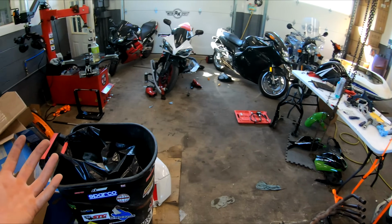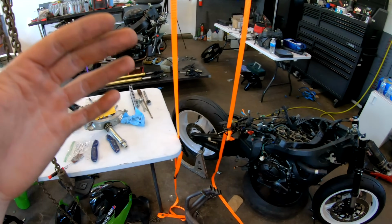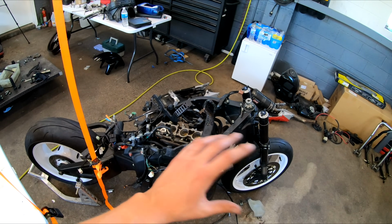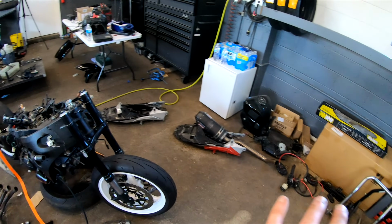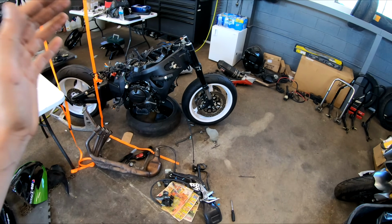Unfortunately, other projects came in line. I had to help other people get their bikes going for the season, so this thing was kind of put on the back burner. So right now, I'm gonna try and get this thing mostly slapped together. I'm gonna get the motor components all on the bike, get the exhaust on, get the radiator on, try and get as much of this bike together so that way I can move this thing around, because right now this is in a terrible spot.